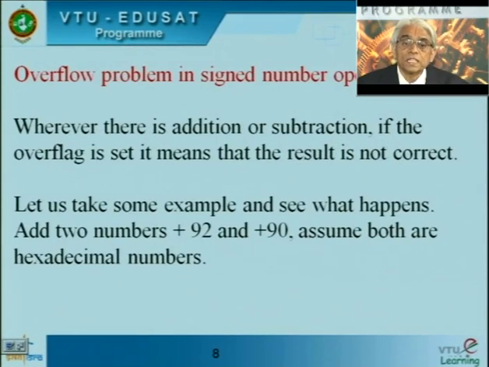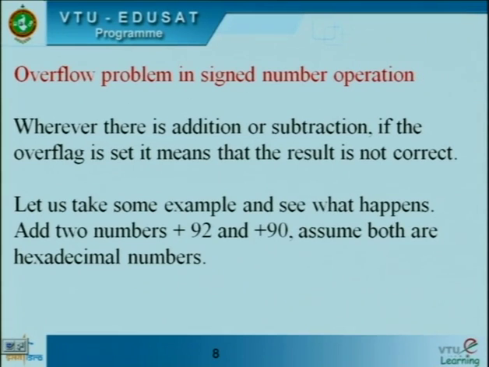So, whenever we are considering a number, we have to be very clear that when representing a positive number, we need to check whether the number is representable. If it is not representable, you definitely cannot perform the operation, because you yourself have to have the clarity. Hence, 92 and 90 are negative numbers, and you cannot say they are positive numbers when representing sign magnitude or 2's complement numbers.